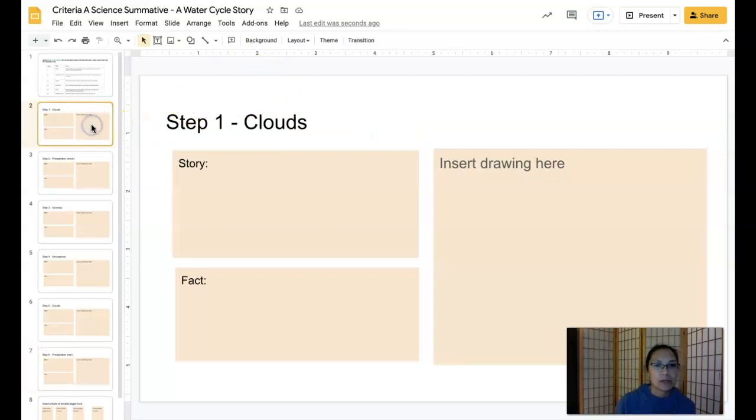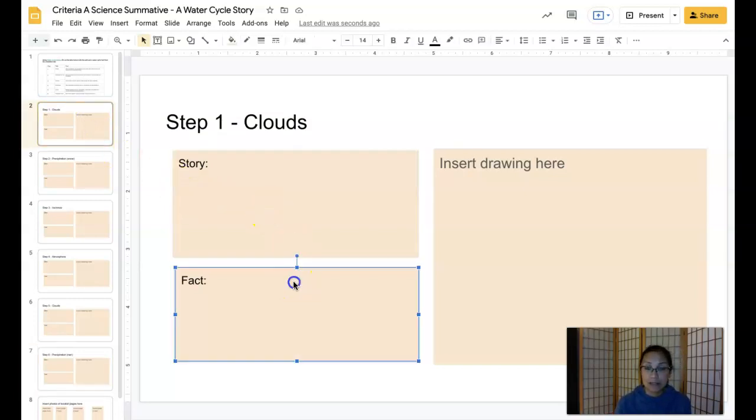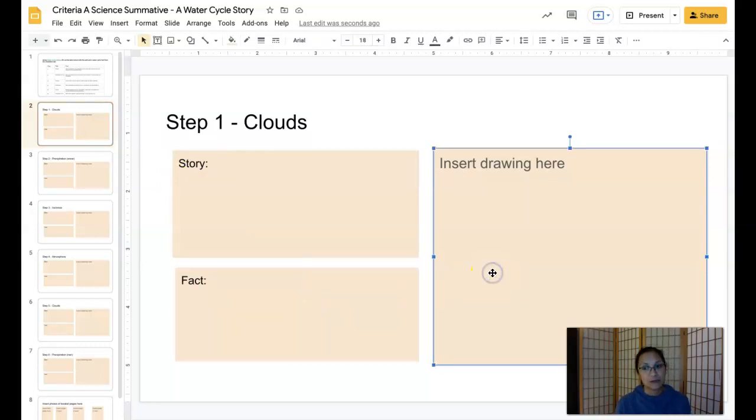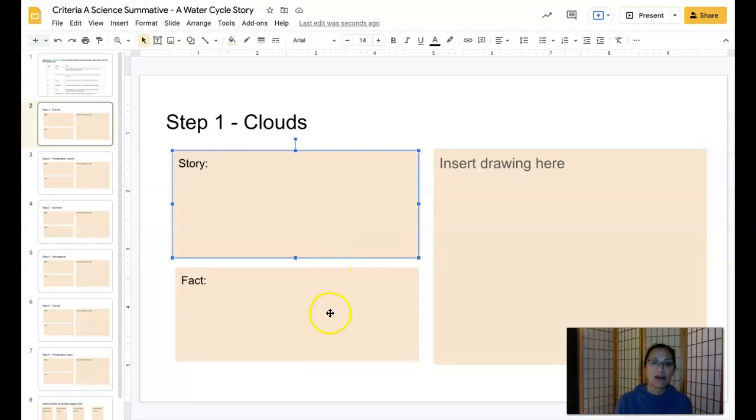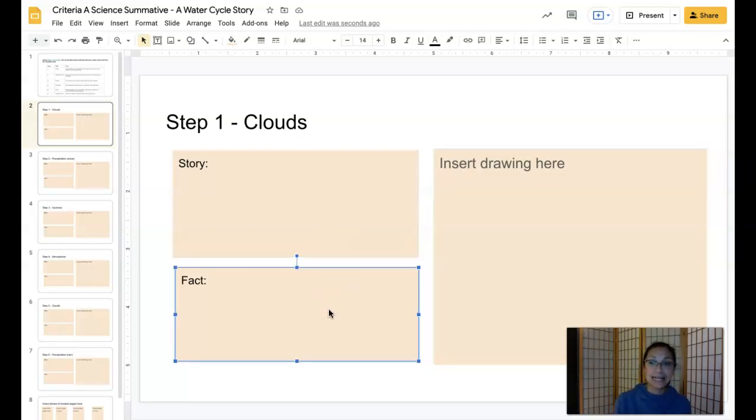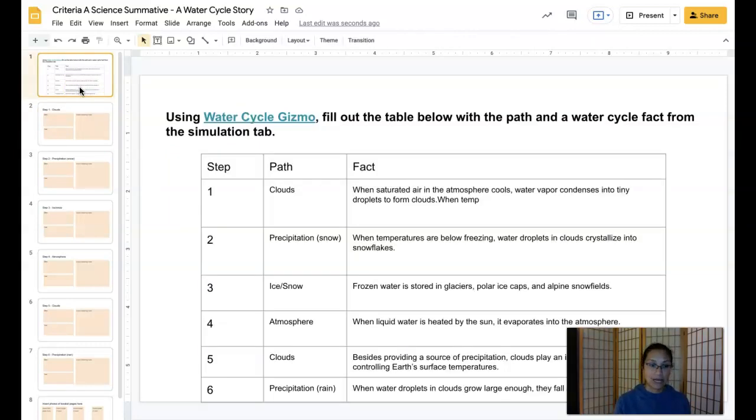All right, so let me show you how to complete each slide, each step. This has 3 boxes in it. One is for your fact, one is for your drawing, and another one is for your story. Let's start with the facts. That's the easiest one because you already have that in your slide 1.